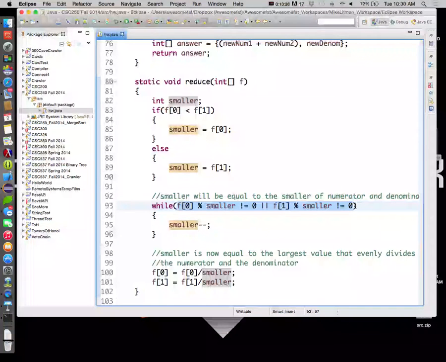And we know we have a stopping point there because smaller will eventually become 1. Correct? It'll eventually become 1, and then we know that the numerator and the denominator will both be divisible by 1. So we know that this is not an infinite loop because of that fact of math.